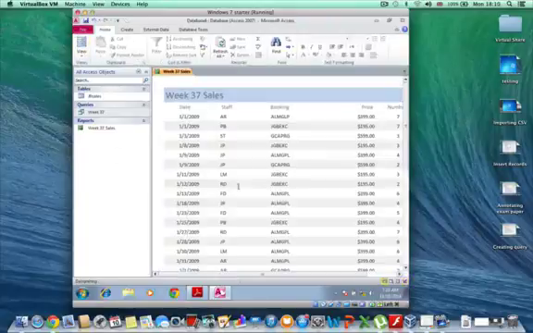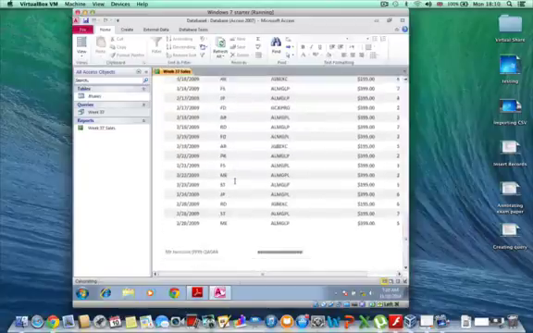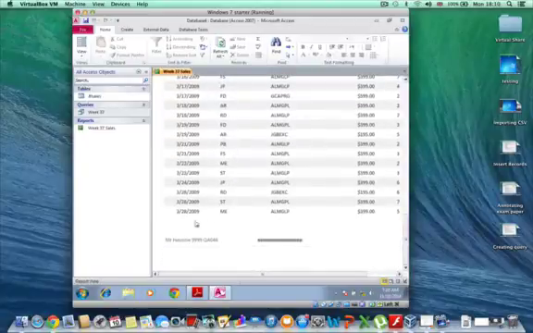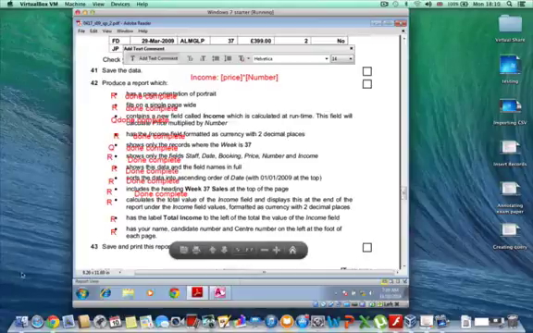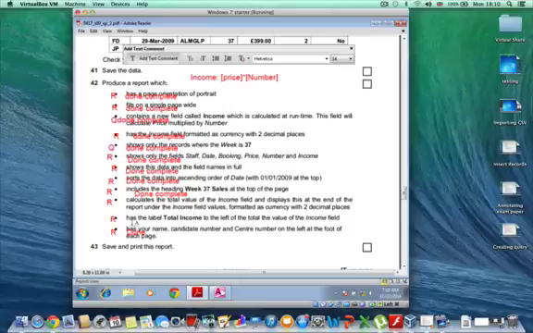So I click view. I then scroll to the bottom of the report. Can I see my name in here? Yes, I can. Okay, so I know that that's okay. I then go back into the exam paper. I go into here, and I would put a line through this bullet point. So done, complete, okay, in my case.